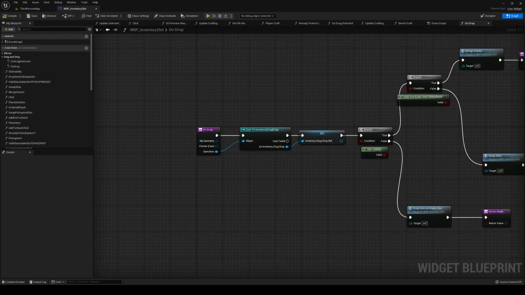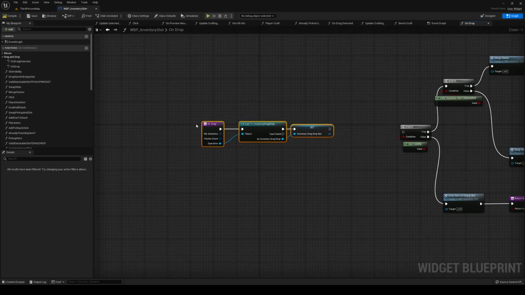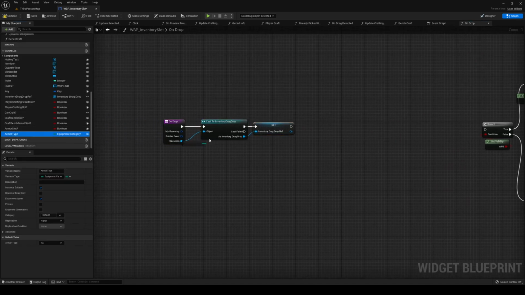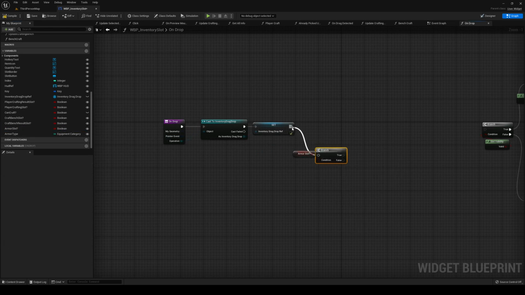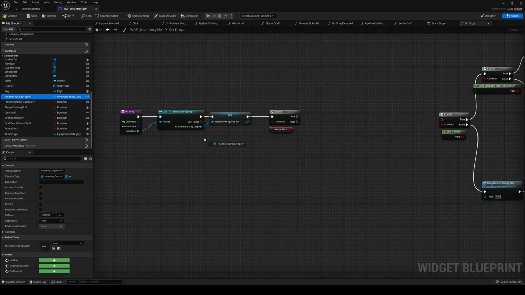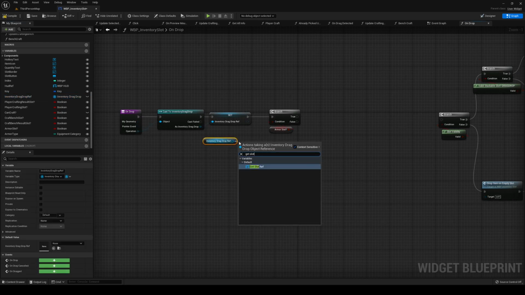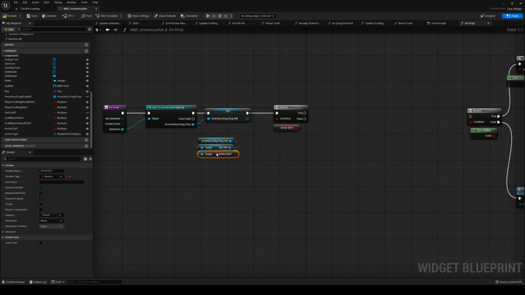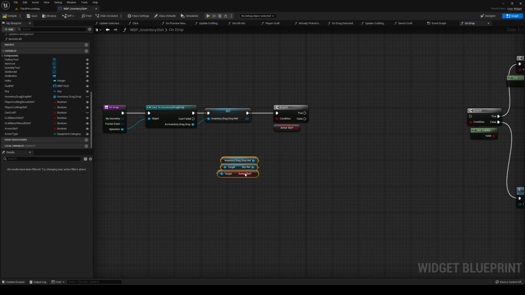before my validity check, I'm going to disconnect this. I'm going to check if the one we're dropping on is an armor slot. Are we dropping on an armor slot? If we are not an armor slot, okay, then I want to find out, so inventory drag drop, get the slot ref that we're coming from, get the armor slot. Are we coming from an armor slot?